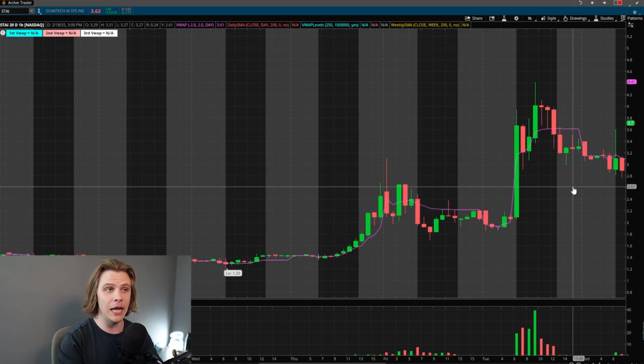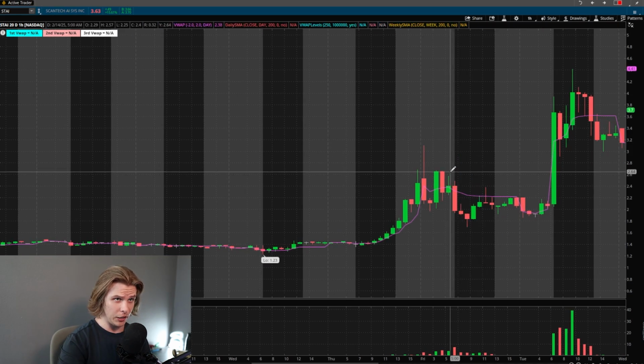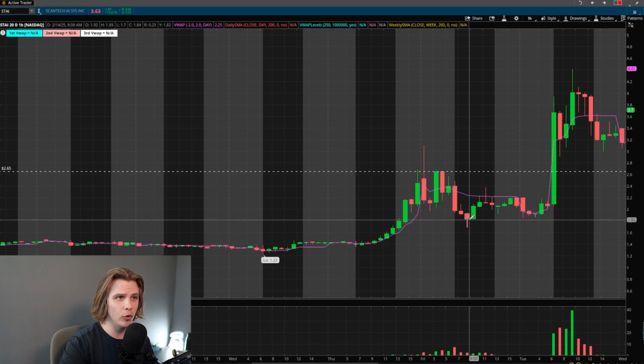Now, if you want a live example of what I mean about planning out your risk reward, with my strategy, overall, we like to use previous resistance as new support. So the first thing we're going to do on this chart, STAI, is just mark off our previous resistance. We can see that there's a level here near 2.64. The next support lower is down in the 1.80s.